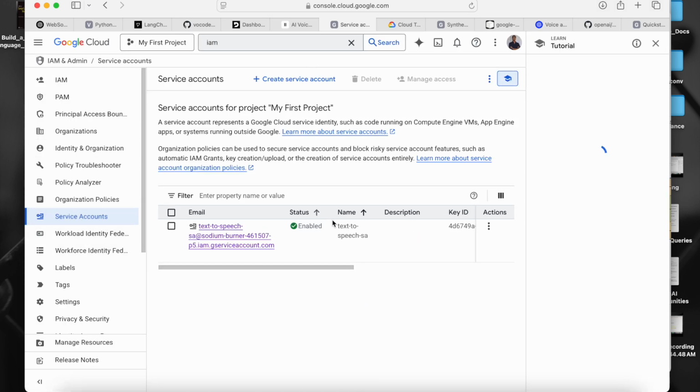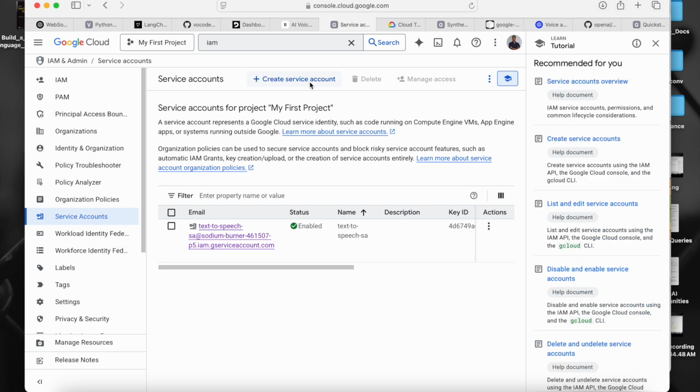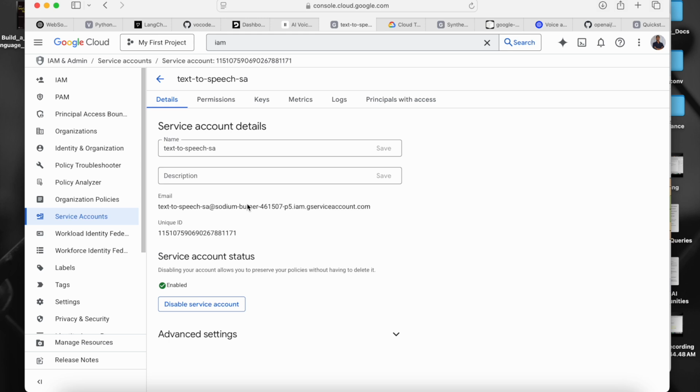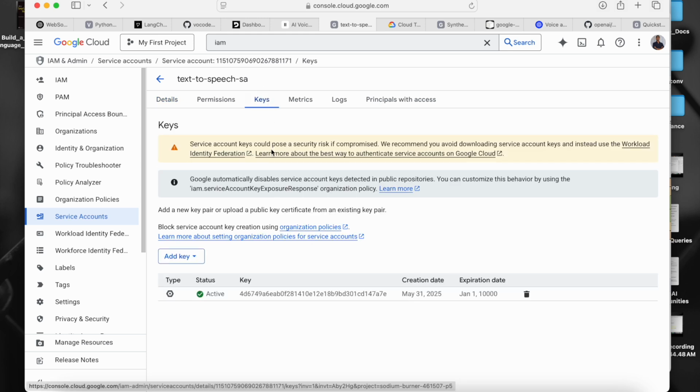And once we come to service account, we can create a service account by clicking on this plus service account. I have created one service account, and I can give some name here. Then we have to come to keys, and we have to create one key here. Just click create key, and it will download one JSON file, and we have to use that JSON file so that our local code or our VOCODE will be able to access this particular Google Cloud using that service. So this is how we have to get the access.